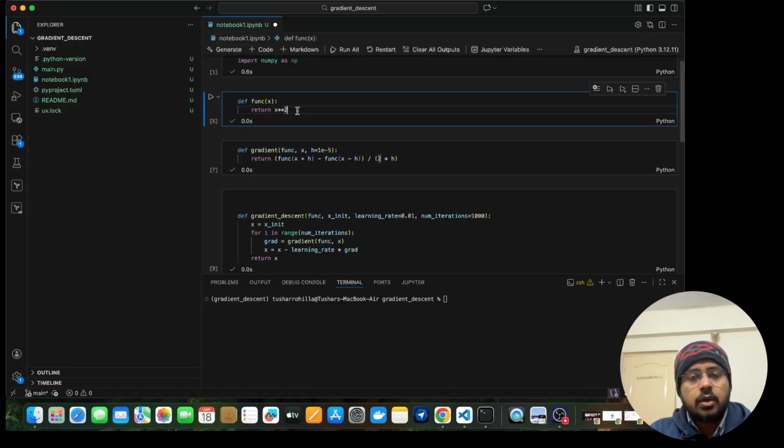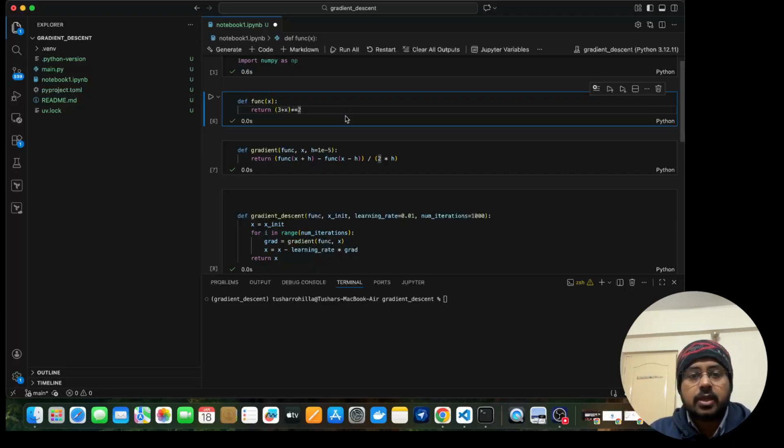Let's say we make it 3x square, and we want to shift it to the right, let's say. It is not 3x square, but 3 plus x whole square, because it will make the global minima value be -3.